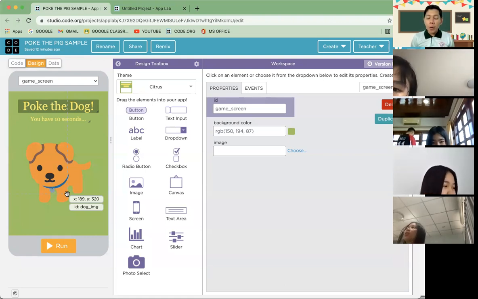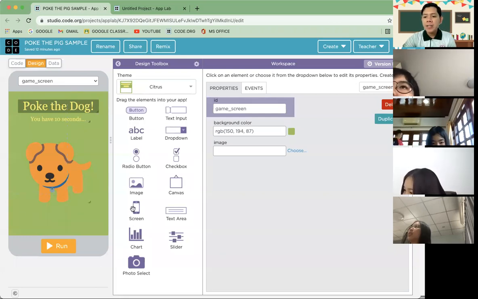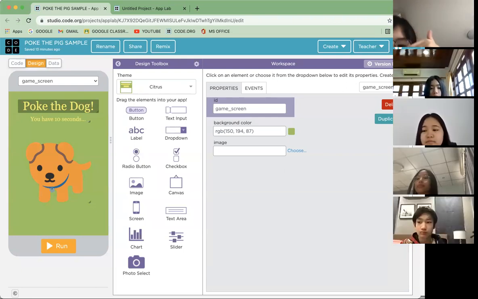The more pokes you have, the higher the score will be. Okay, so we will create this game. Have you seen this game before? Yes or no? Anyone? Haruka saw this game before. How about the others? I think it's related to Popcat because when you play Popcat, it will open its mouth, right? So it's like that, but this time we will not have some effects. We will just count the number of pokes.